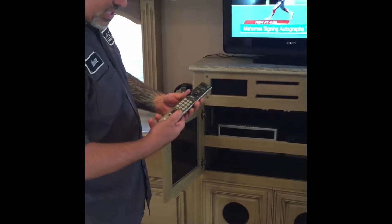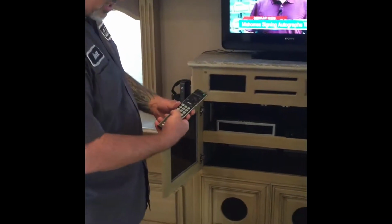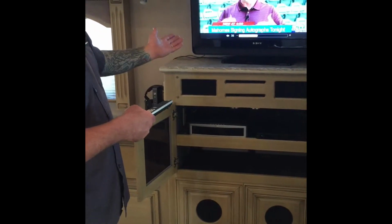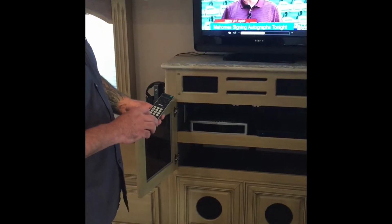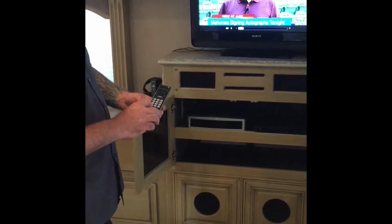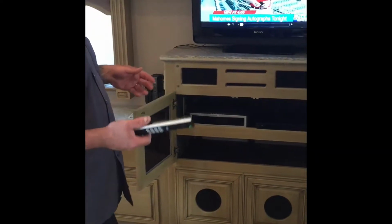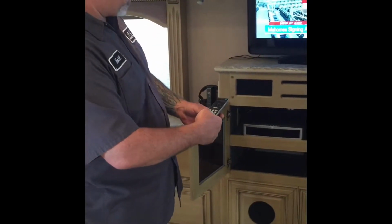Now we can use TV sound if you want to not use the surround, and then you can just volume up. Sound will come out of the TV just like normal. If you want to do surround, we need to make sure that the TV volume is turned all the way down to 1. If you turn it all the way down past 1, the surround sound won't work. Neither will the headphones. Okay, so it has to be on 1 for volume.